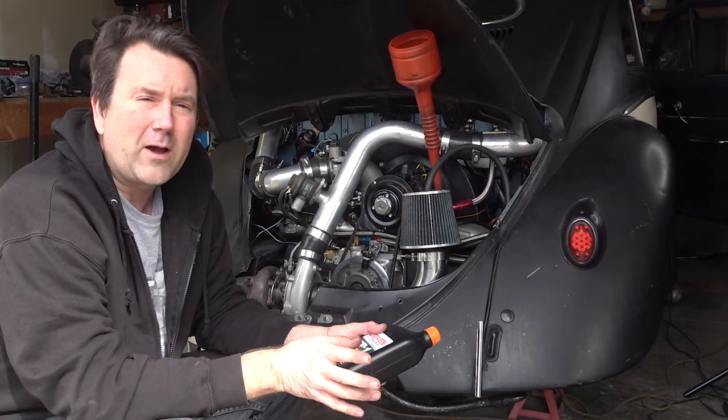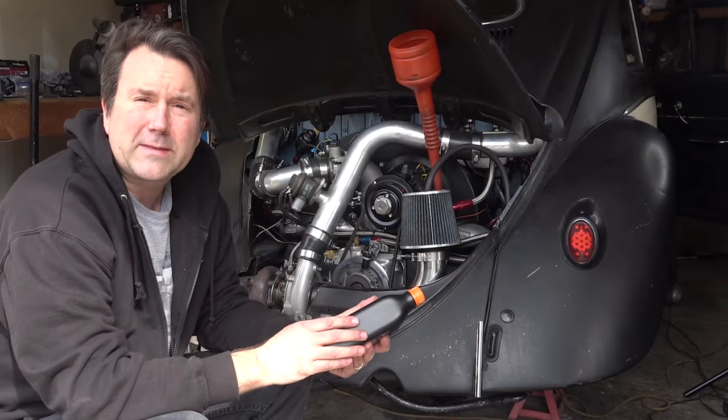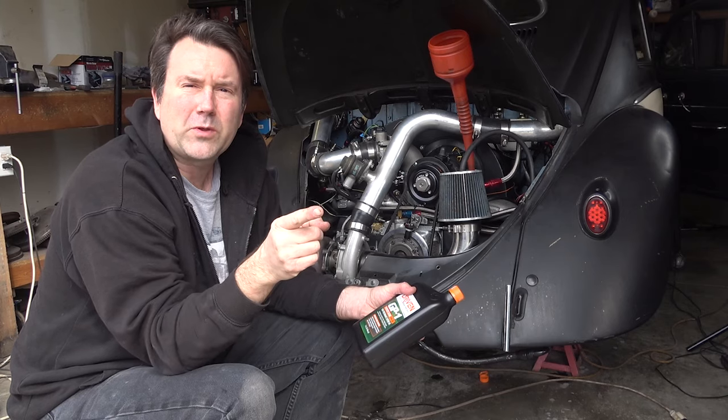But yeah, for now, I got a couple little things to take care of and get the tires back on Simon so I can take them for a test drive. But until then, keep cruising, keep shifting those gears, and always enjoy the ride.